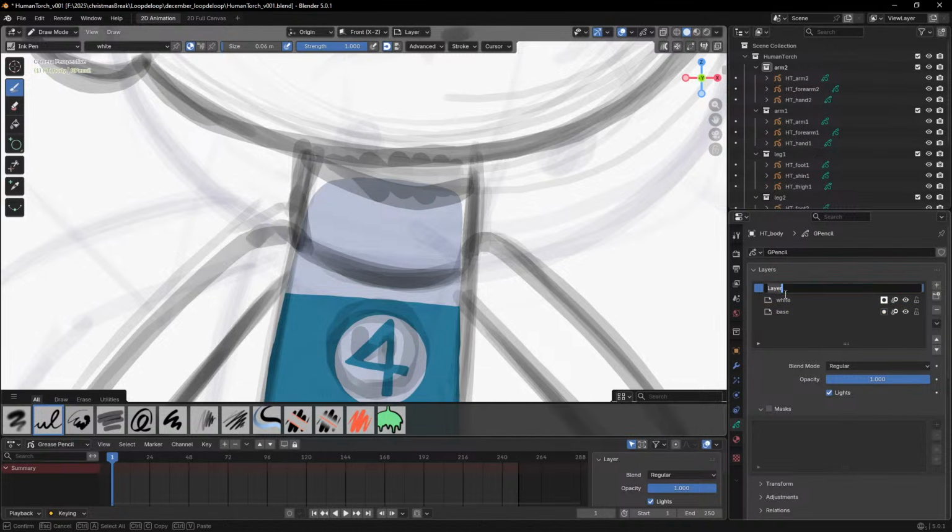I'll make a new layer called color. And I'll draw it like this.